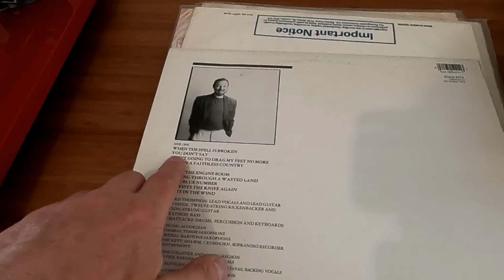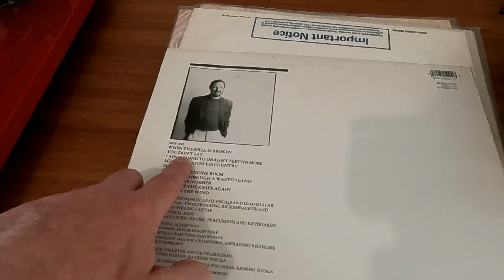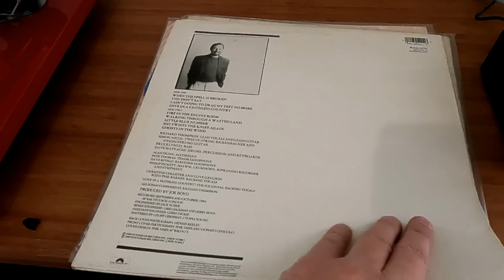The track after it, called You Don't Say, I tend to leave running into, because that is massively dynamic. It starts and stops really fast, and it's quite difficult for a system to keep up with it sometimes. So those two, mainly. I did listen to a couple of other tracks on there, but basically because I'd just put it on and I was enjoying it, so I just left it running.